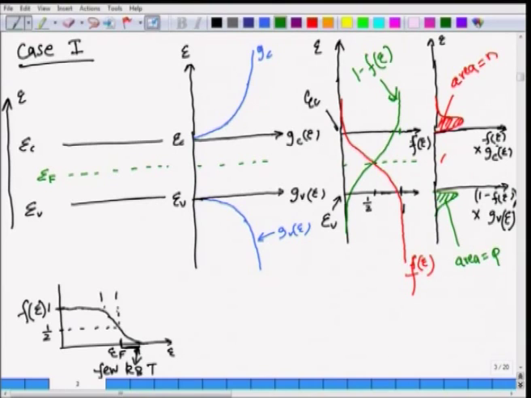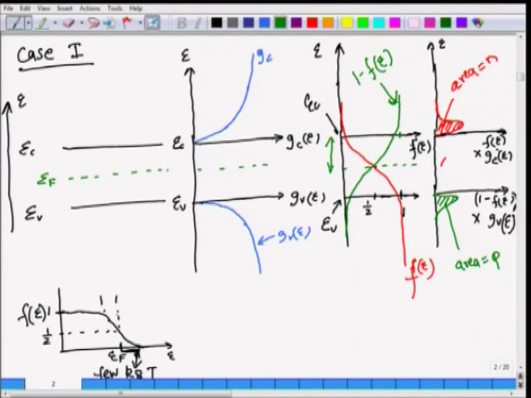Now, remember this function, again I go back and look at this f e value. This band gap is in electron volts for silicon, for example, and I already mentioned that. So, this will be about 0.5 electron volts or 500 milli electron volts. This red function would have dropped down very quickly, and these values will be very, very small. So, you can clearly see that above E c, this product cannot have any finite value for anything more than a few kBT.